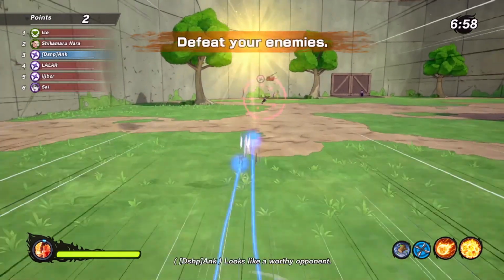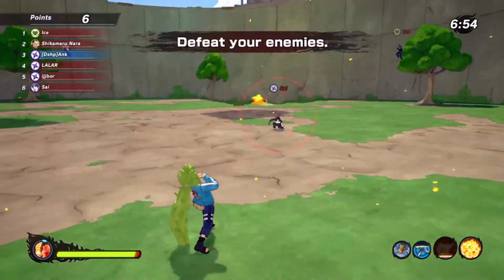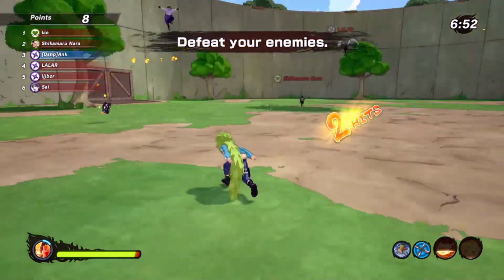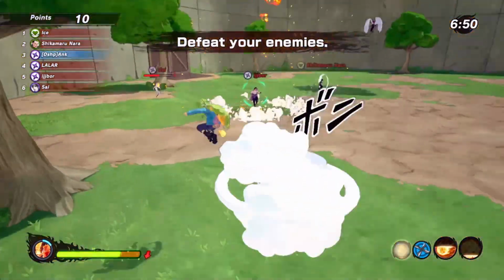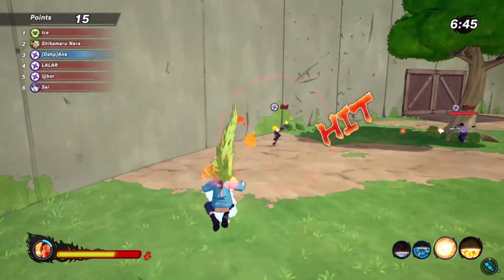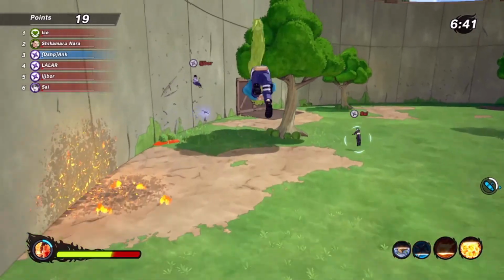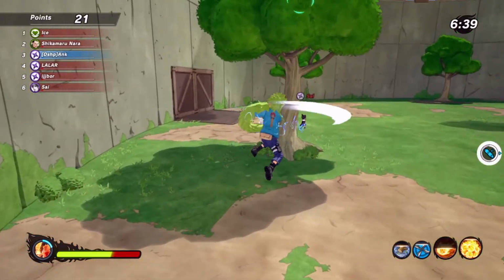Starting off with a little leap into the shuriken flame. Missed all those. Hit him with the big shit. Hit him with it. Still getting used to the whole ninjutsu cooldowns. But you see, you have the shuriken up almost consistently.